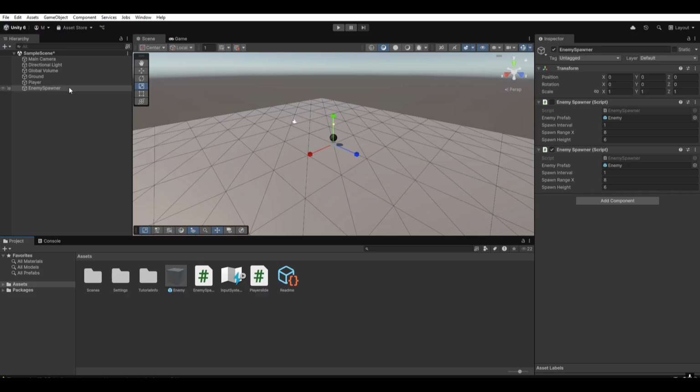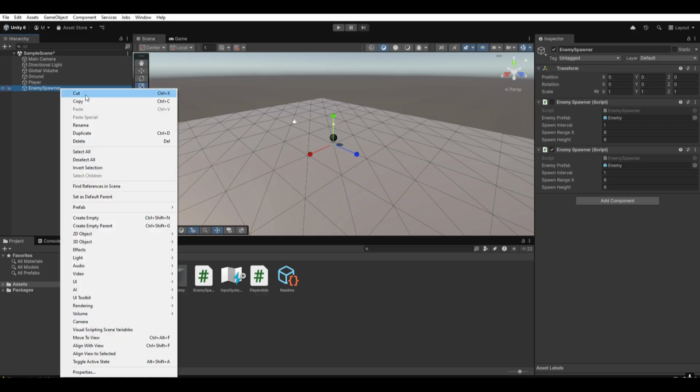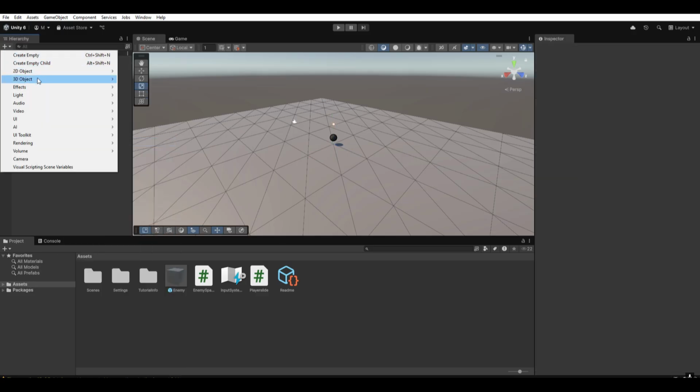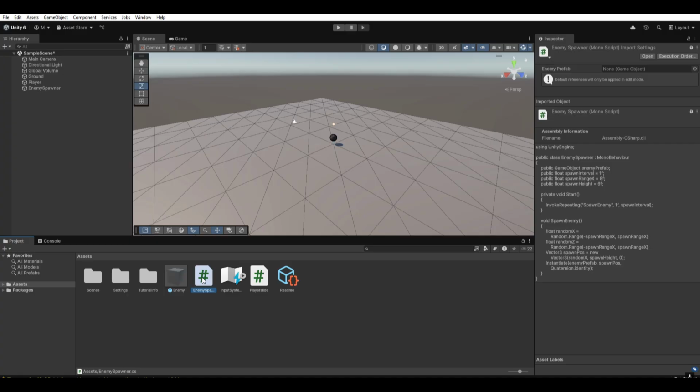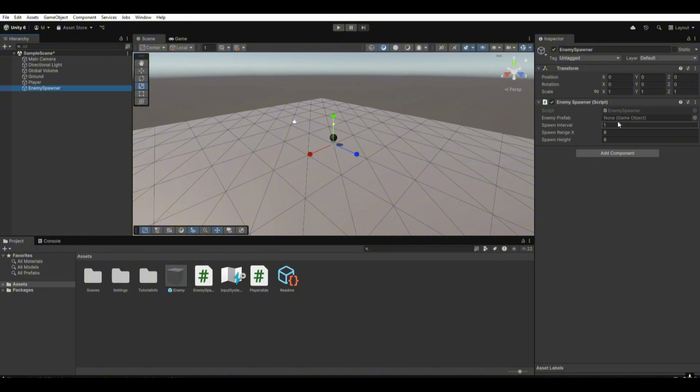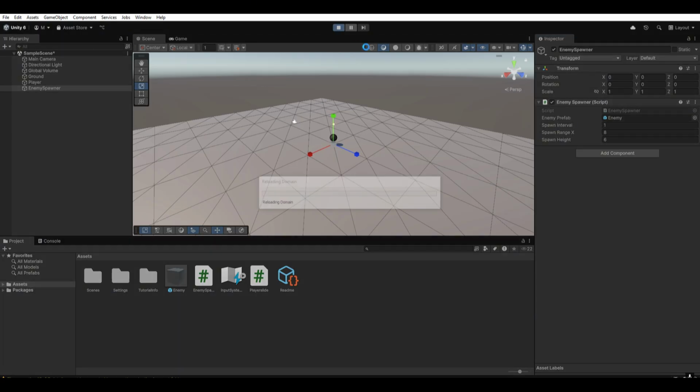Wait, let me delete this enemy spawner. Okay, create empty, and it's going to be called the enemy spawner. Okay, then we add this to that. Okay, then we add enemy there. Let's see. Okay, let's see now.